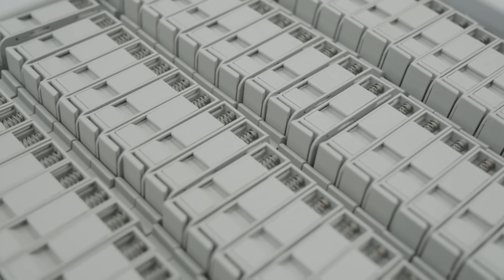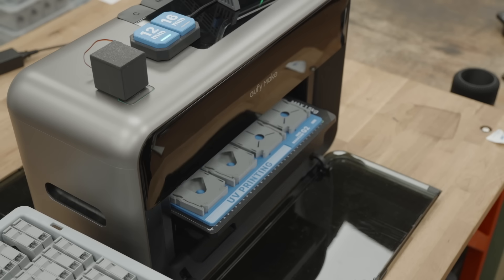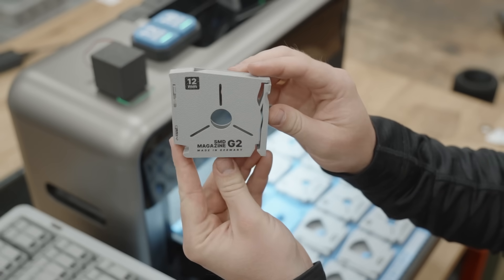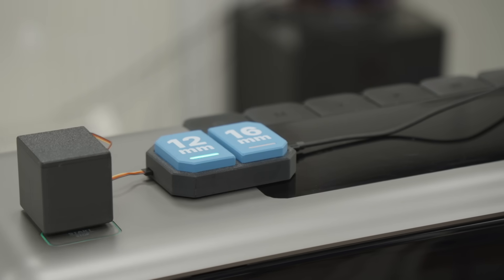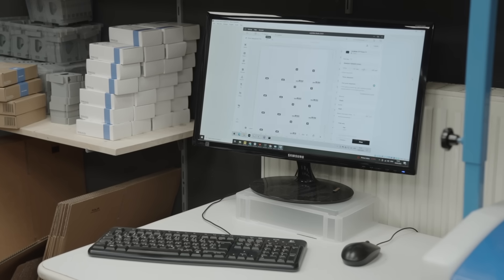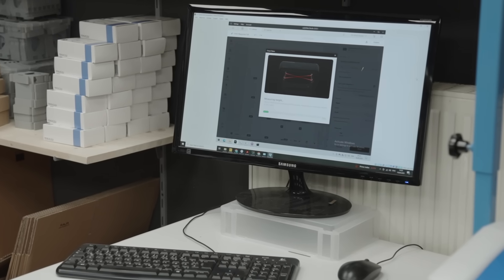But then I thought: what if we could make it work? I turned this printer into a one-click printing solution that just works. At the core is a compact two-button unit, wirelessly connected to a custom desktop app, which is running Eufy Make Studio in a virtual machine — fully autonomously and unattended.